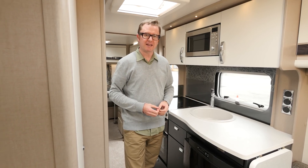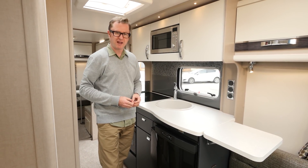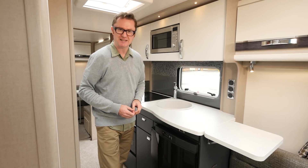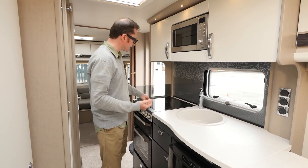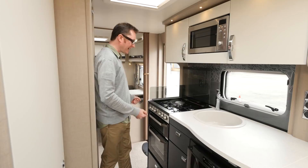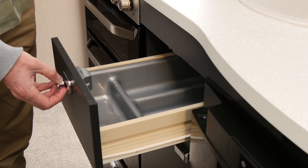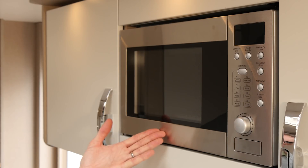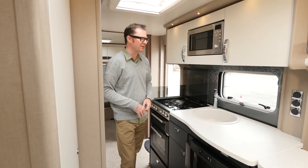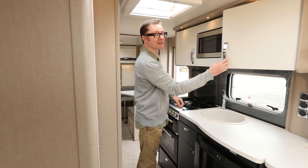The 590's midships galley is a great blend of specification and practicality. You can extend the worktop using this handy flap — just make sure you don't take out the person sitting in the seat underneath. Behind that we have an illuminated splash back that looks very cool indeed, and next to that a dual fuel cooker. Underneath that, a separate oven and grill for maximum flexibility, a cutlery drawer in the middle, and storage cupboard underneath. Next to that, a 110-litre fridge. Up above, a stainless steel microwave mounted quite high up, so do take care with that. And that's flanked by a pair of overhead lockers with racking on the left-hand side and plenty of space on the right.